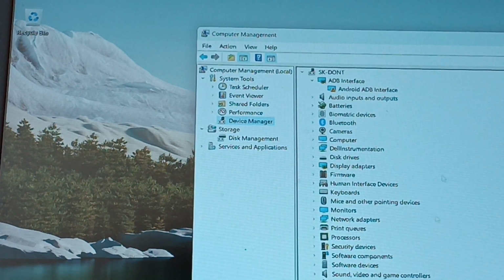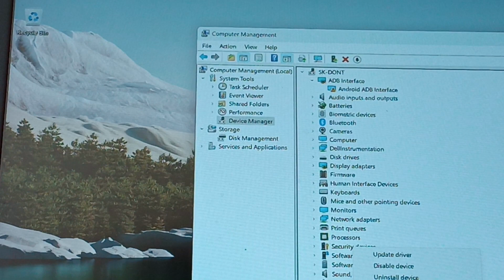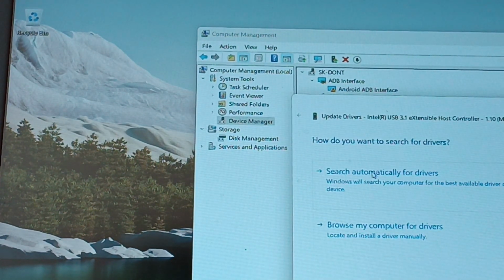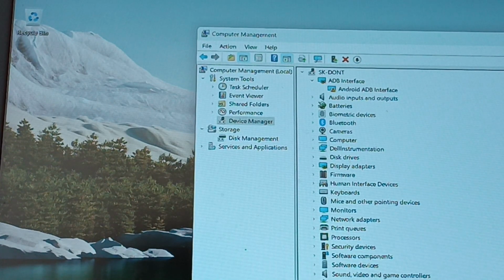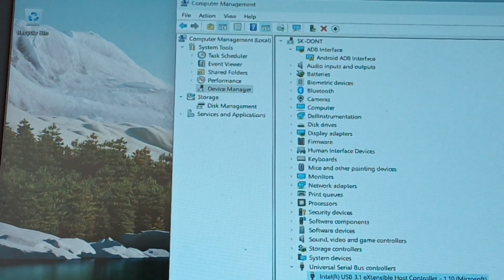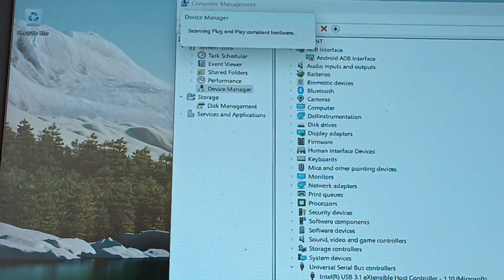You're going to check for the USB driver. You can see here I have Universal Serial Bus controllers, with a number of USB drivers. You can just update the driver. Give a right click on it and you can update your driver. So you can update all the USB drivers, for the number of ports you have. One by one, you're going to update all the USB drivers. If the issue still exists, you can try a scan for hardware changes.